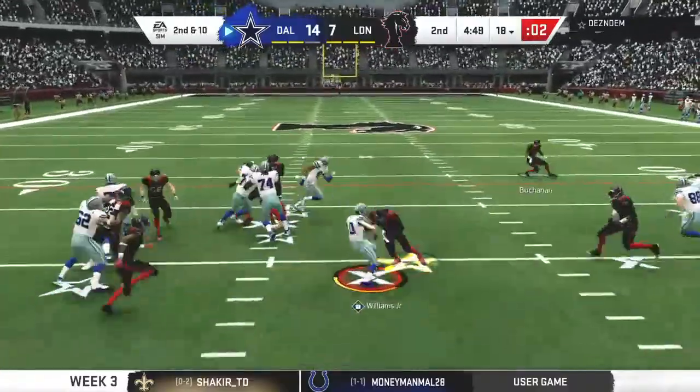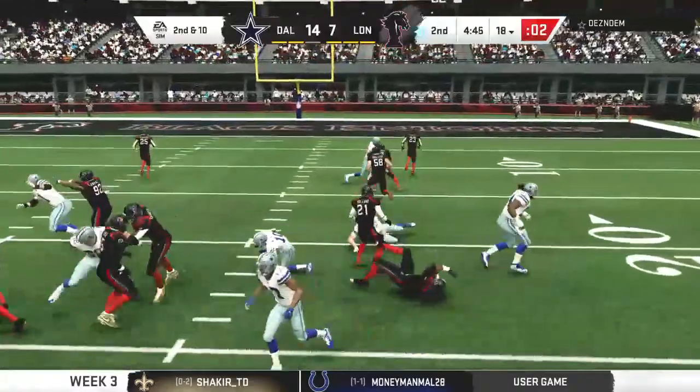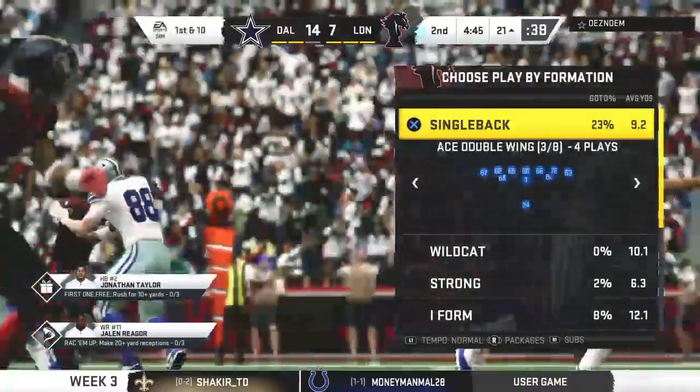And to give this time to the tailback. Yeah, the ball is knocked out. And this will be scooped up by the defense. And his guys are going to take over at the 21-yard line.